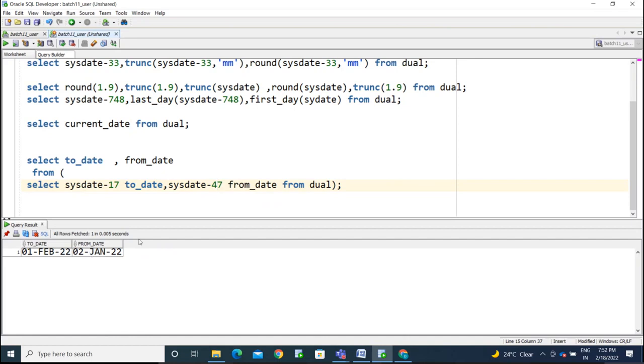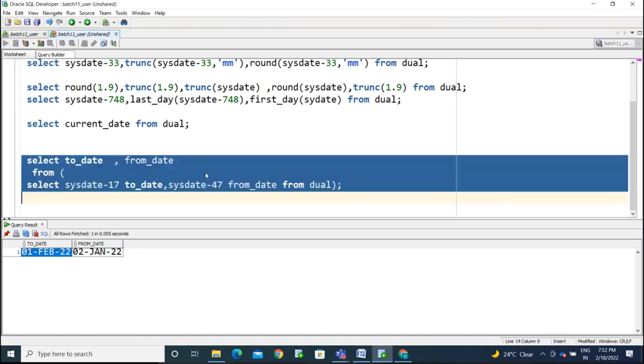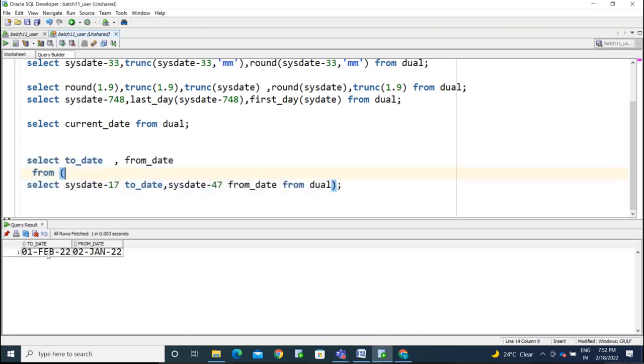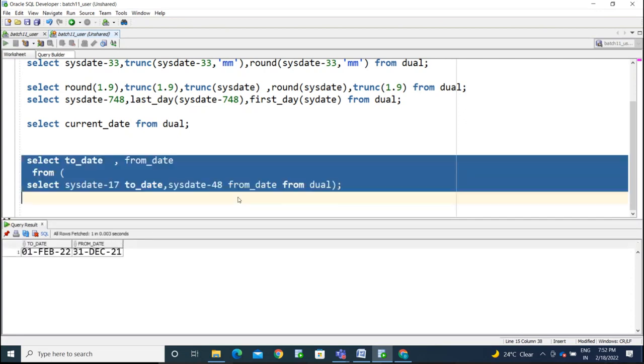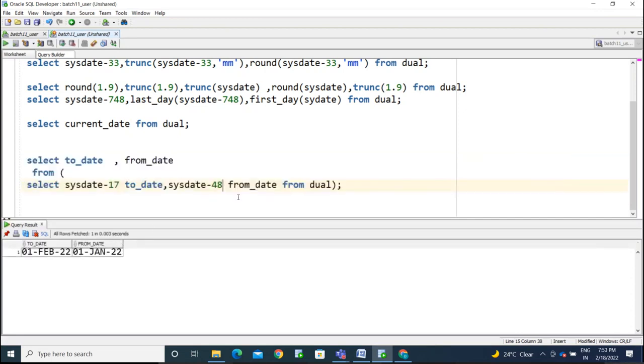We are in like 1st February and I need to make it 1st January.